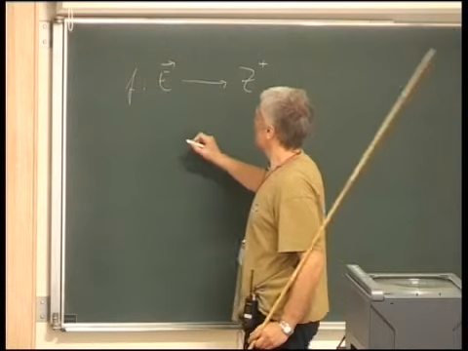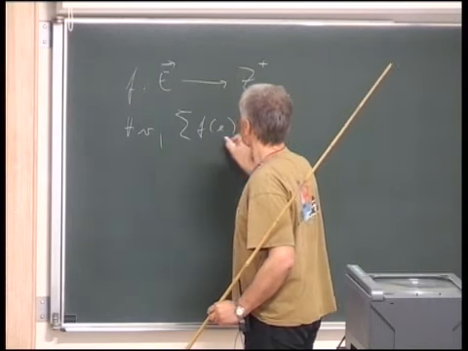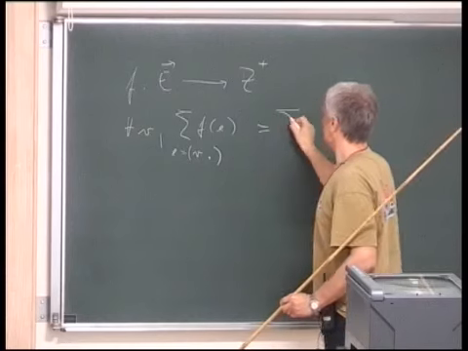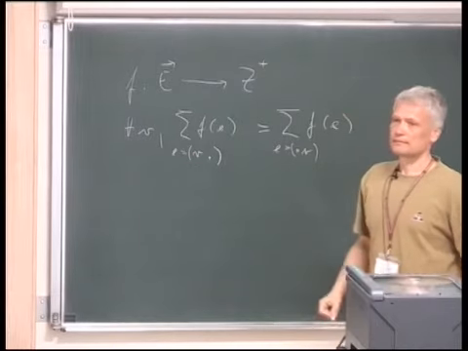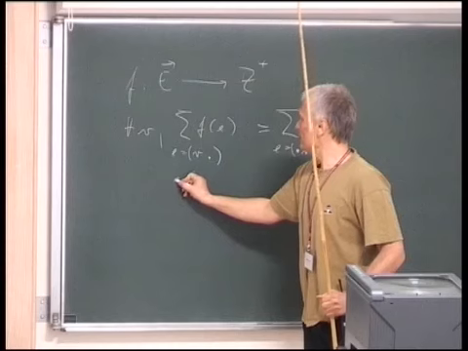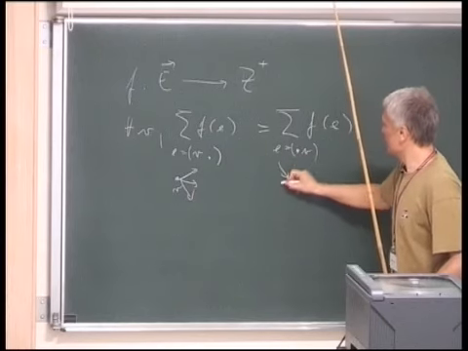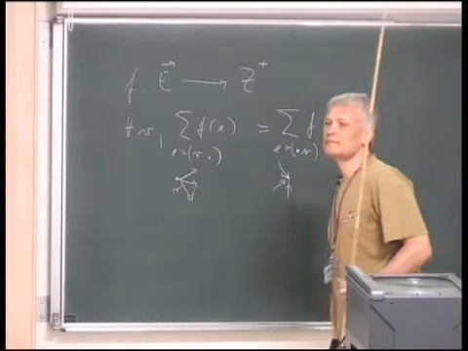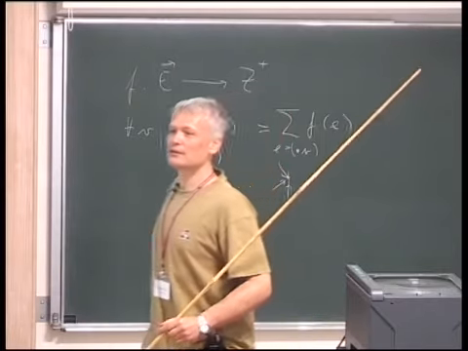Z plus, such that for each vertex V, the sum of f e over edges e starting at V equals the sum of f e over edges e ending at V. So these are the sum over all edges which start at V, and this is the sum over all edges which end at V. If you want to be coherent with the Cartier-Foata definition, you should put rearrangement. So the flow can be anything.